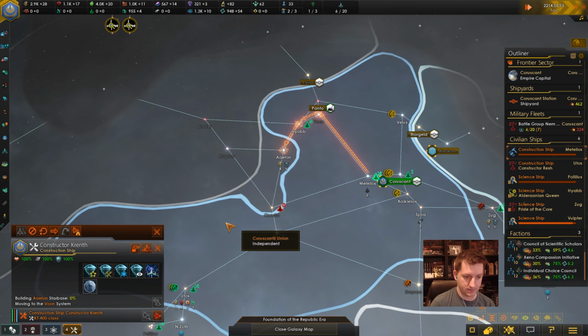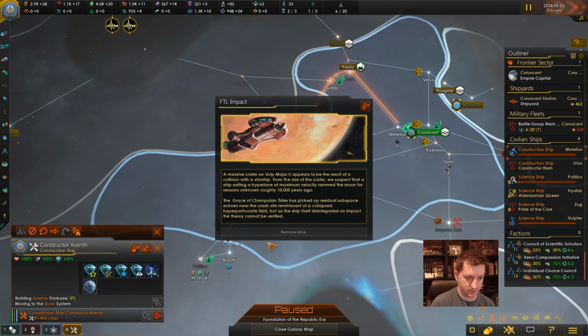Anomaly detected. Don't call me Shirley. Okay, research. Okay, that is Enzoth.